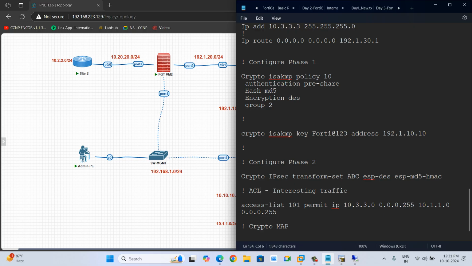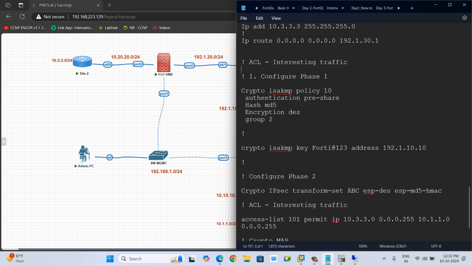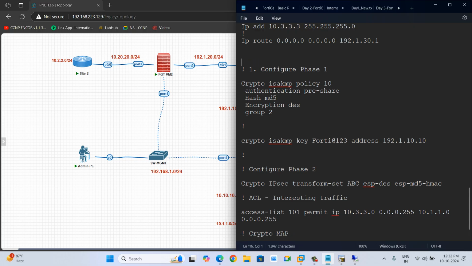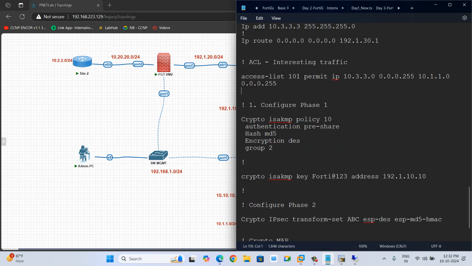We can put it like this. This is step one: configure phase two. Okay, got it. So you are saying put the ACL in front of everything, before everything. Configuration as well, yeah. Done.